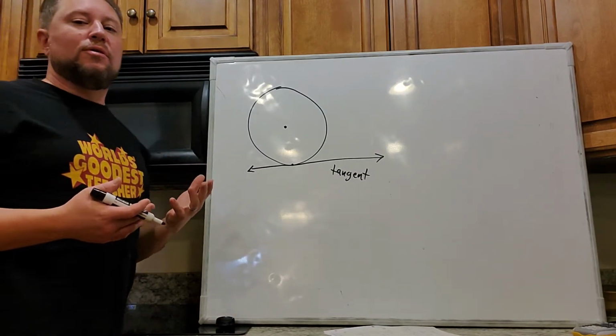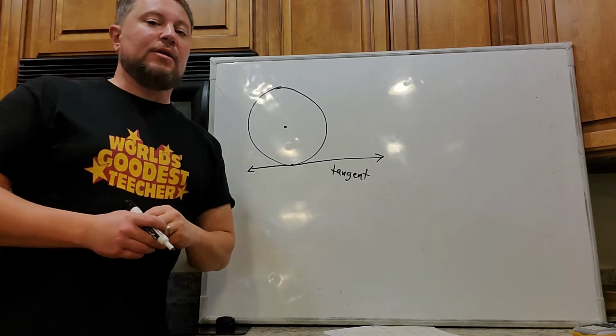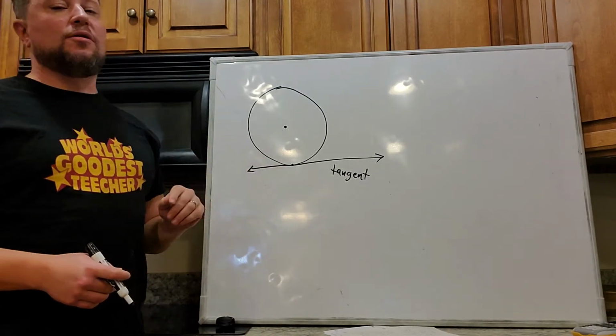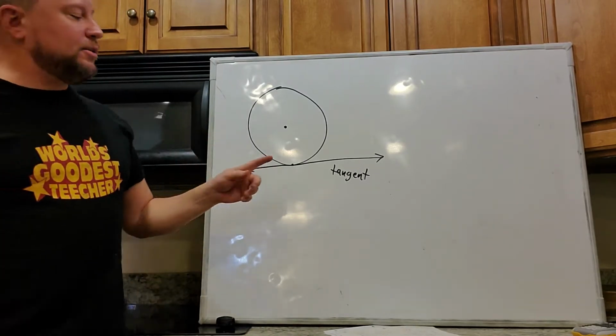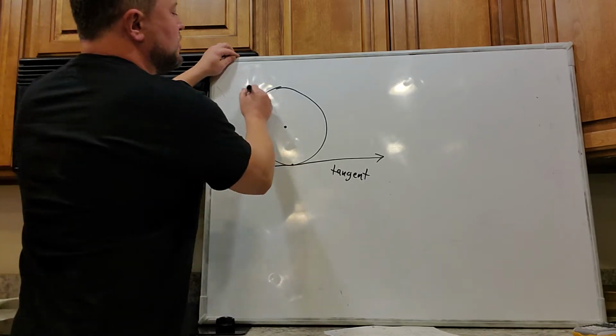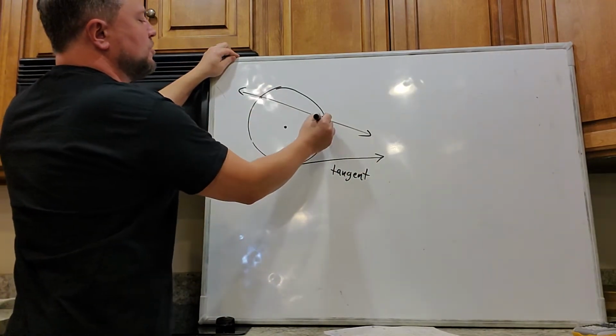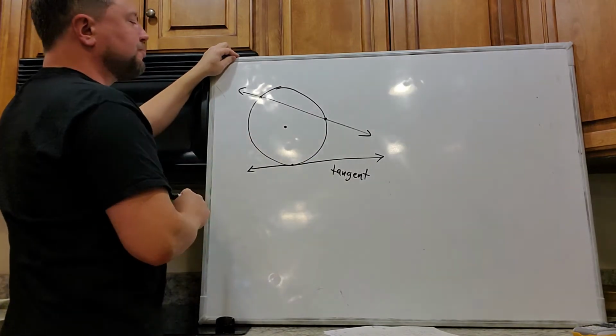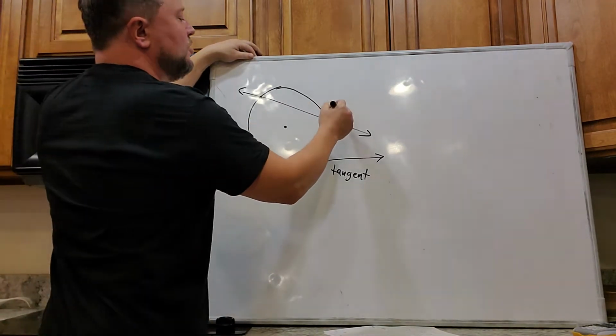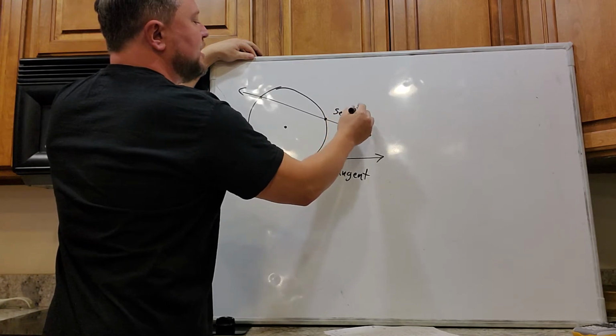Whereas opposed to that, there's another possibility. If a line's going to intersect the circle, most of the time, instead of just touching at one point, it would look something like this, where the line goes through the circle at two different points. Now that has its own name. That's what we call a secant.